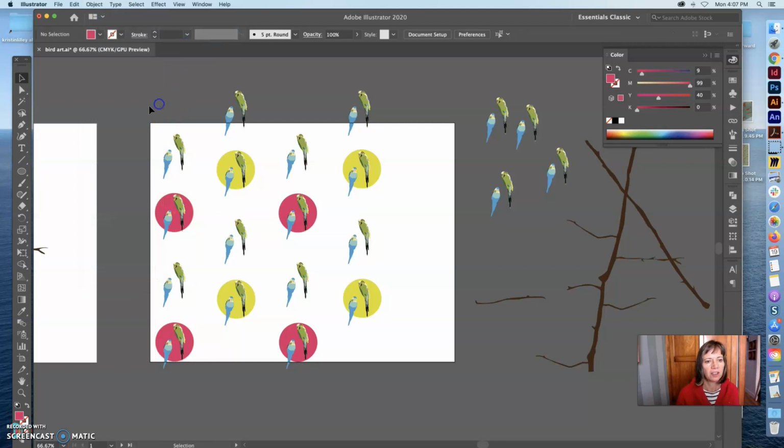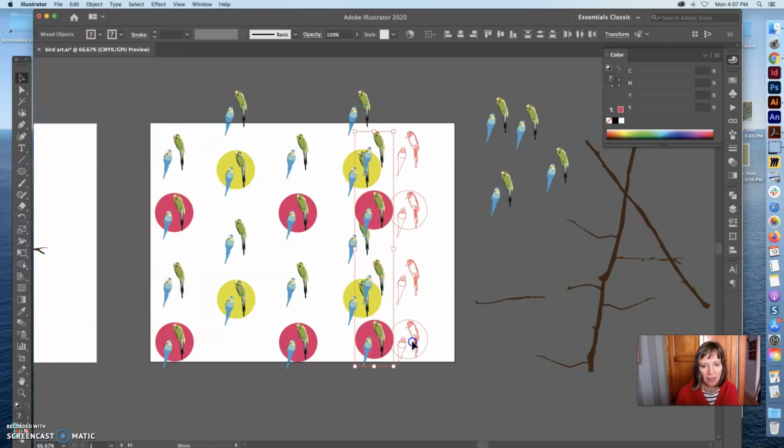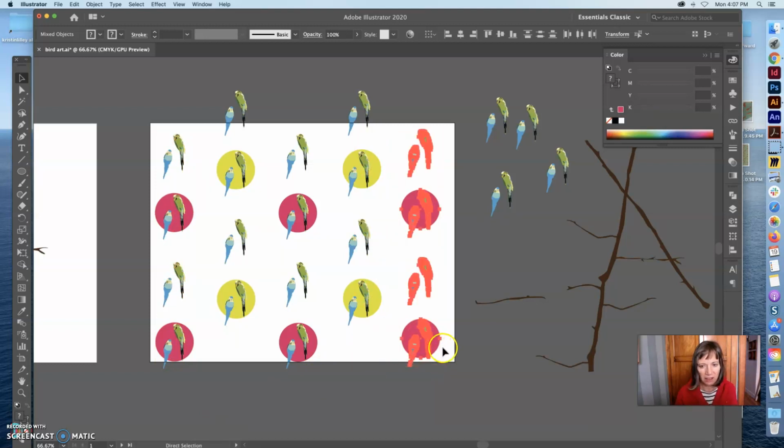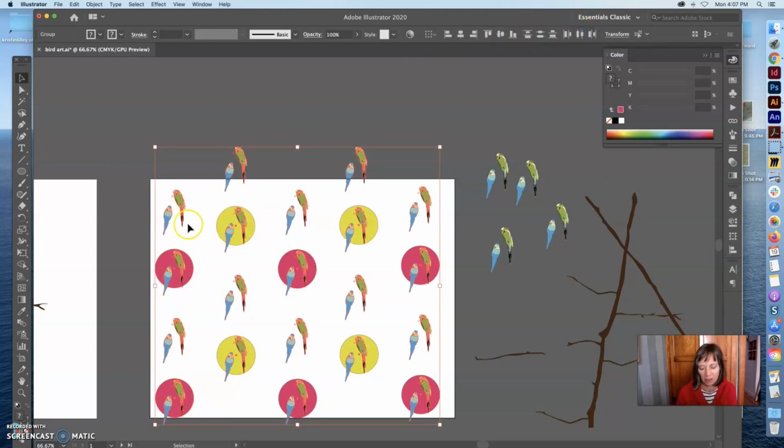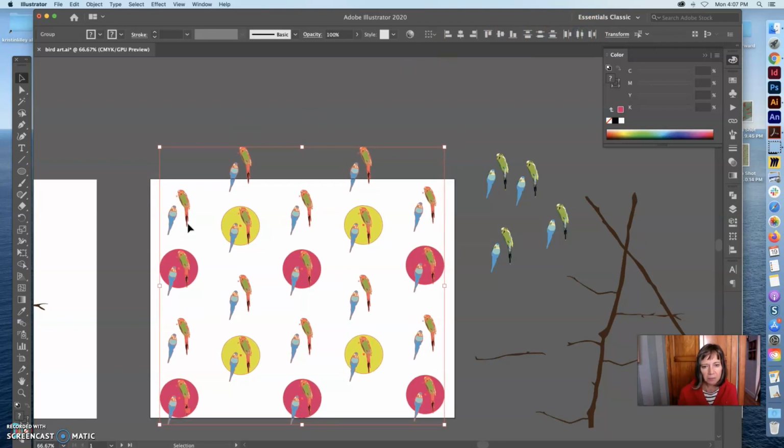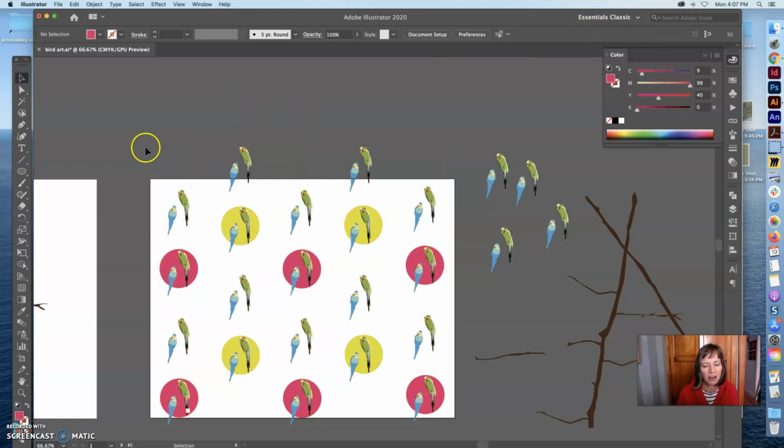And if I want to fill up my page, I'm going to copy this group and bring it over here. Remember, now I need to make this a group, make this a group, because I've added that circle in there. A group, and a group. And now I can select them all and I can have them distribute evenly. And I'll push it over a little bit there. So this is one pattern.